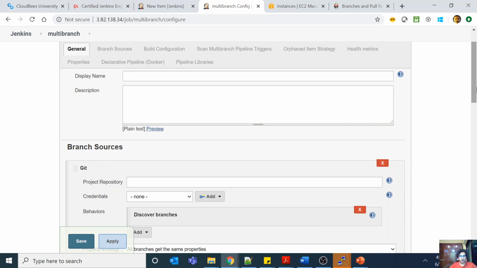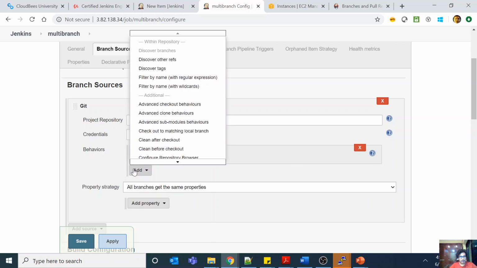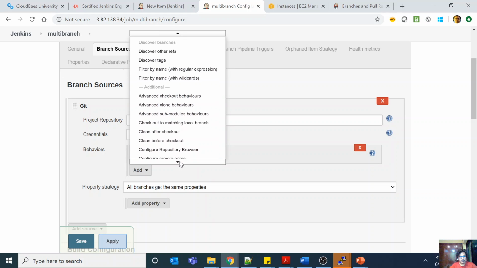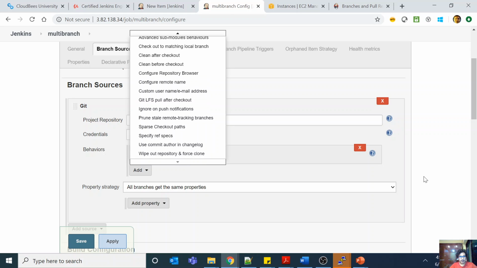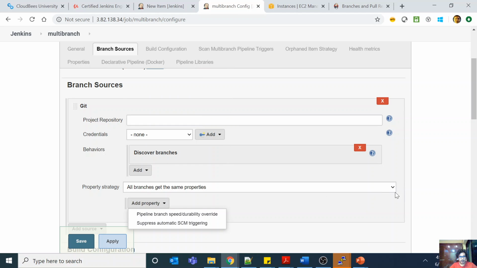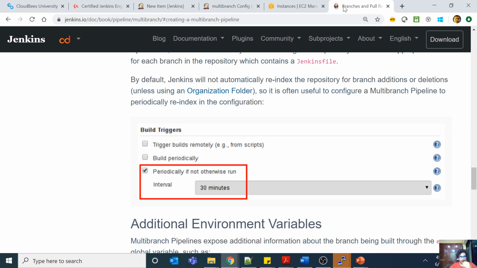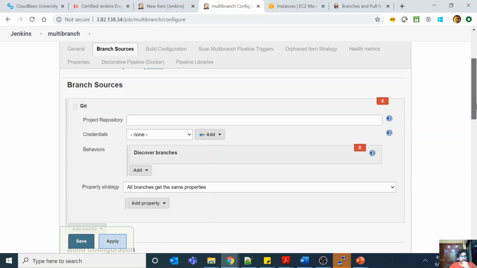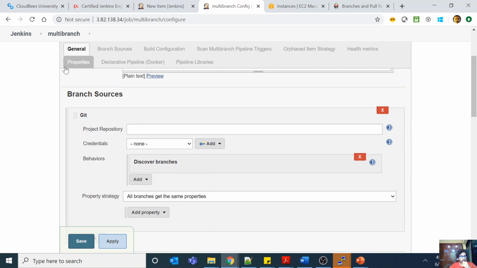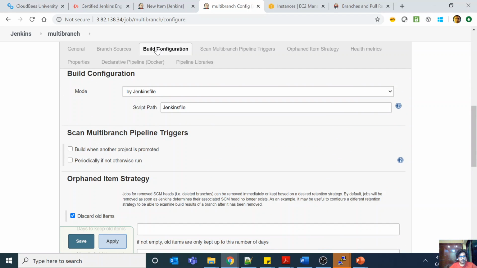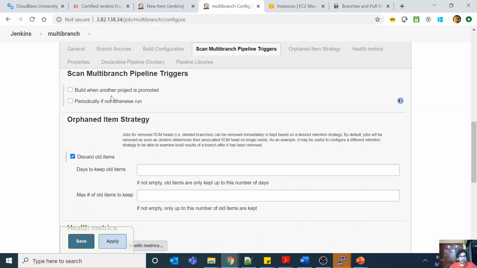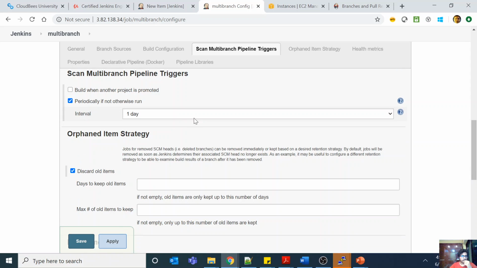So what I was trying to show, this one. All branches get the same property. Okay, this is for remote triggering. Okay, so 1 second, if I can just show that. Yes, periodically, if not otherwise.